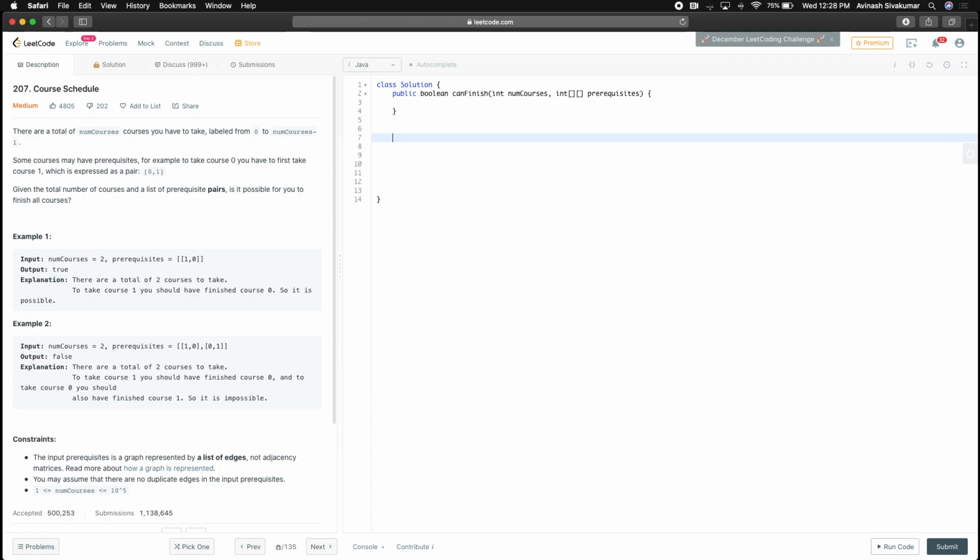So let me make another helper method, and I'll just call it build graph, okay? What is the form that we want our graph to be in? We know that it needs to be in some type of adjacency list structure.